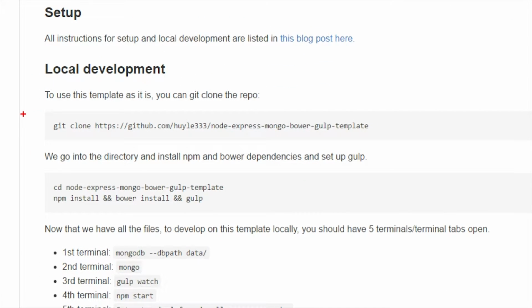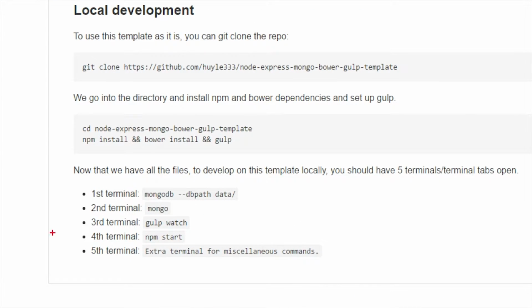You can either keep on going and building up your own personal site with MongoDB and the rest, or you can just clone all the source code, cd, change directory into the folder, and then install everything, because in part 1 we already have set up all 5 components. And lastly, 5 terminals. You set up the database, you set up the Mongo console, and then you start the server, and you can visit it locally at localhost 3000.